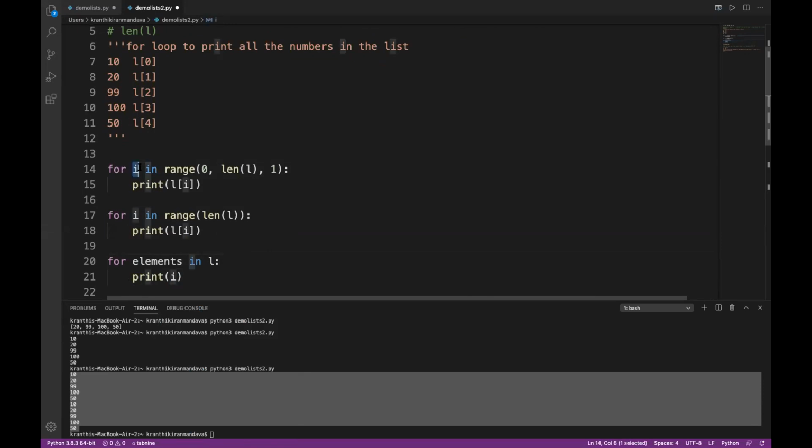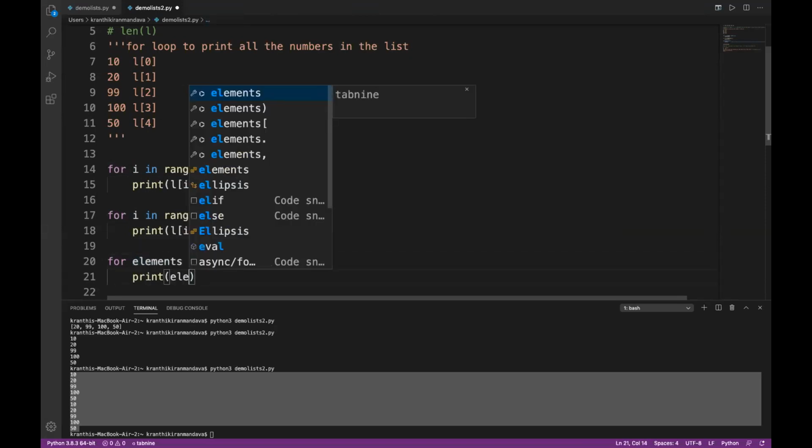Why I'm using i earlier is because I want to say this i is an index. When you are writing code, it should be readable and understandable. If somebody reads your code, they think that i is an index. If you keep the same i, they get confused. Now this is also possible in a for loop. You can directly write elements in L. You see what data type it is expecting for elements? Because all the values in L are integers, it is expecting elements to be integers itself. So now I'm not talking about indexes. I'm talking about elements itself.